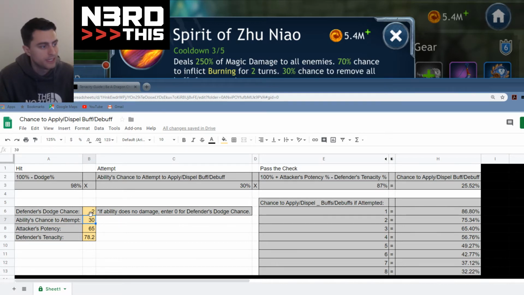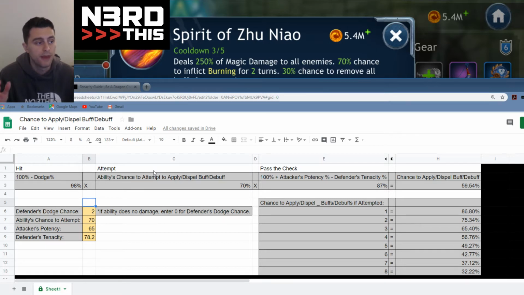So it's got to hit, right? I can change this to 22, and if you watch on the right side there, it's currently 25.52. What happens if we change this to 22? Boom, it drops, because we've increased the amount of times that it's going to dodge, and none of the other stats are even going to be relevant. So, oops. That's not what we wanted. We're going to put this back over here. My bad. Okay.